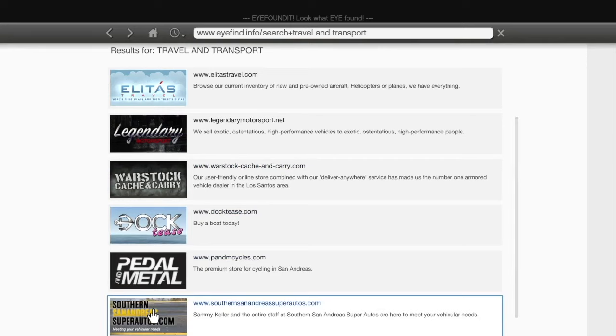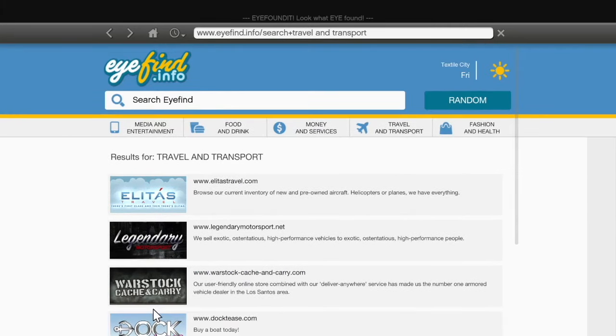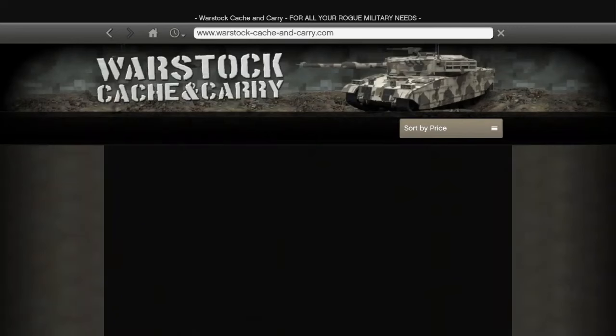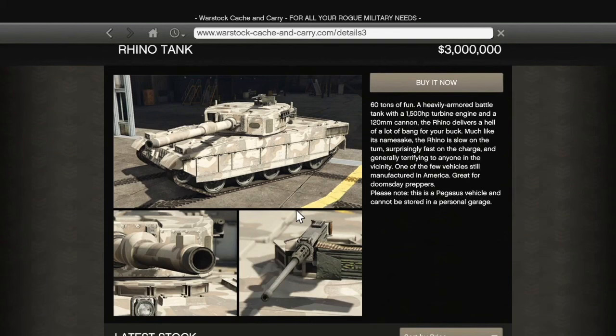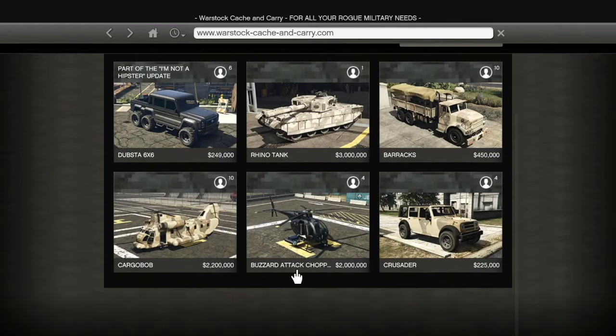You need to go to a Warstock Cash and Carry. Top pun from Rockstar, well done as usual, Cash, ho ho. Right, so if we're going to here, there's a whole bunch of stuff. The Rhino, very hard to get hold of from the army base. You can just buy one, it's 3 million, which in GTA 5 story, man, that's a lot of money.